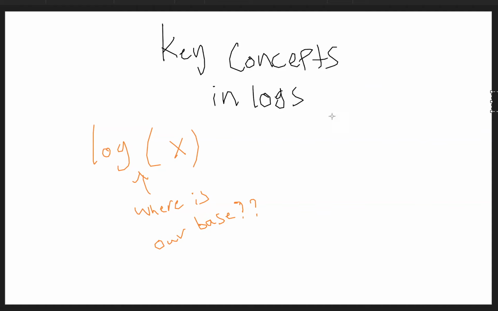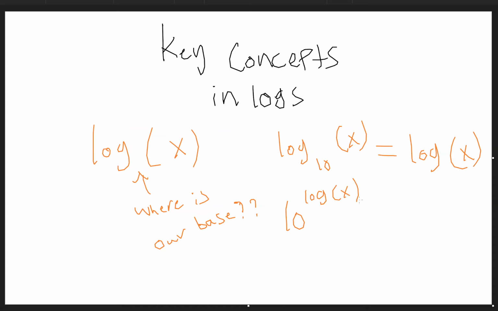In the world of logarithms, we assume that this is always log to the base 10 of x. So that literally equals log base 10 of x. And you're probably wondering, can we exponentiate this? Yes, we can. Same rule applies. 10 to the power of log of x equals x, because the 10 and the log cancel, and we get x equals x, meaning it's a true statement.